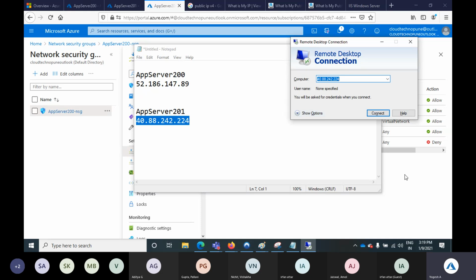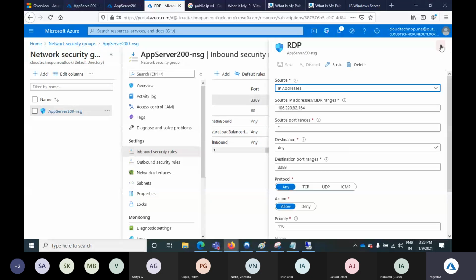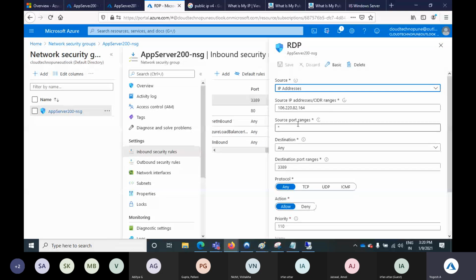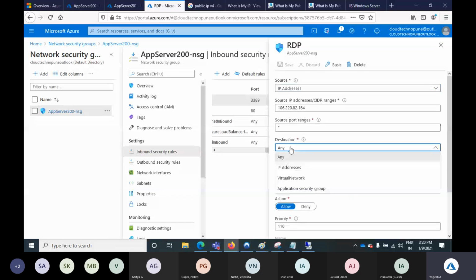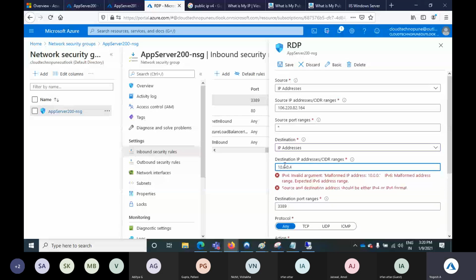So what I need to do is configure the destination here. When I hit from that particular public IP, I should hit only the one server, and the destination server IP address is 10.0.0.4. Say save.